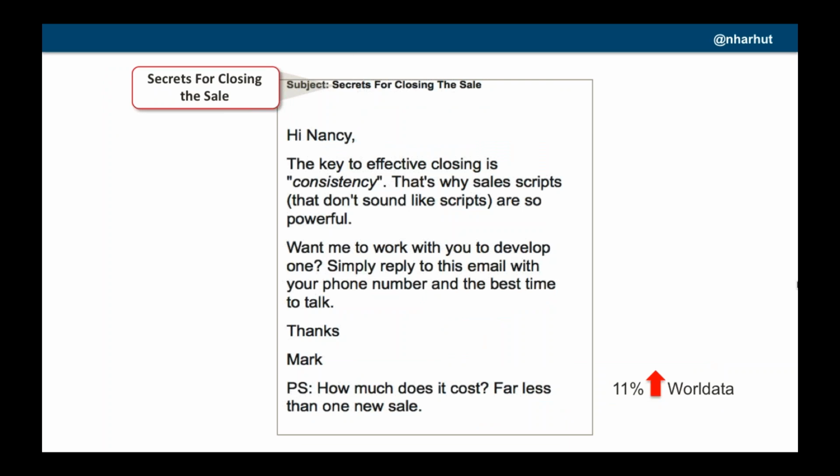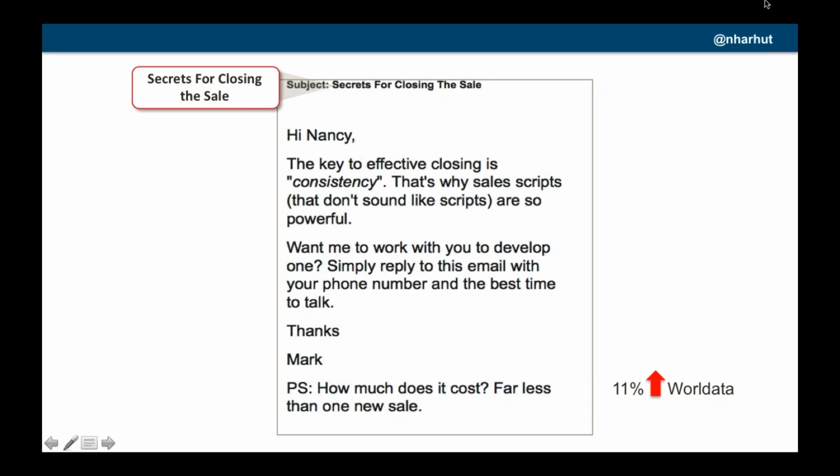Okay, another terrific eye magnet word is the word secret. And you can get an increase in your opening rates simply by having the word secret in your subject line. And the reason for this is very interesting. Social scientists have found that people are more persuaded by information they believe is not readily available.